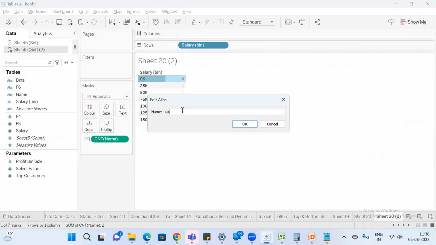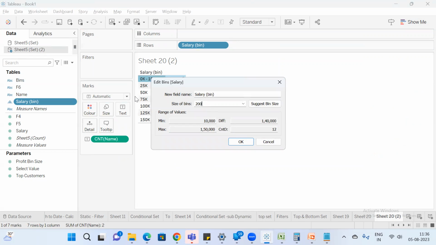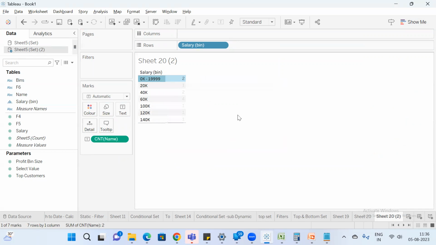Now you can see, I'll rename these to make it understandable for you. Starting from 19,999, edit this. For understanding purposes, I'm just editing this.